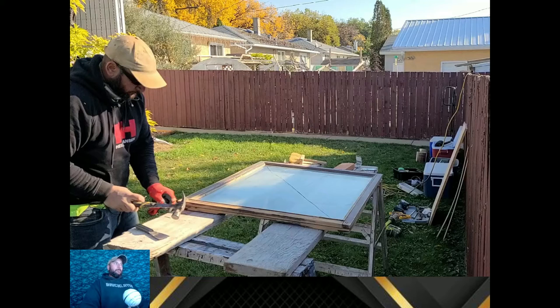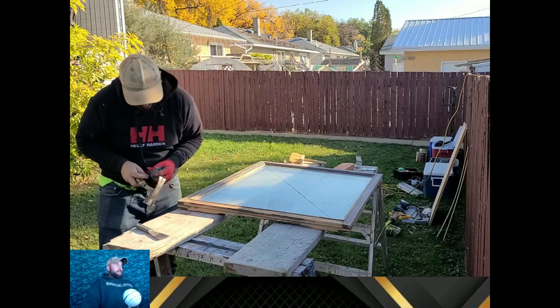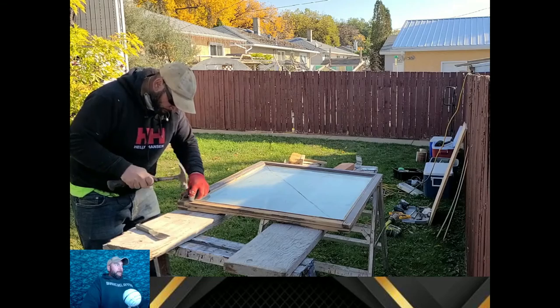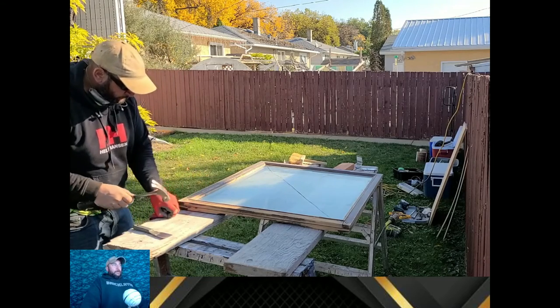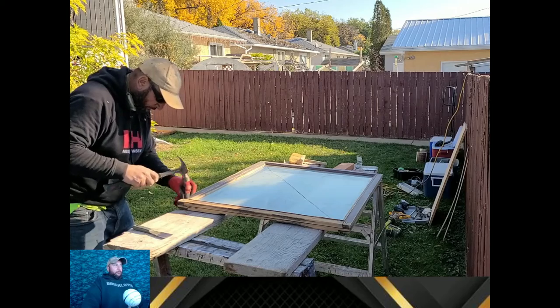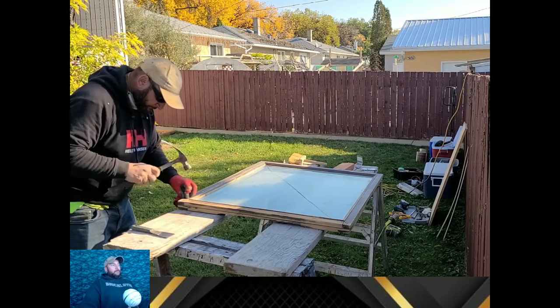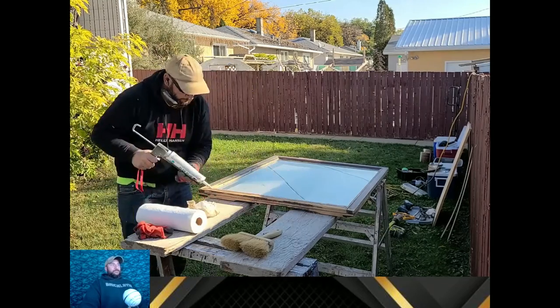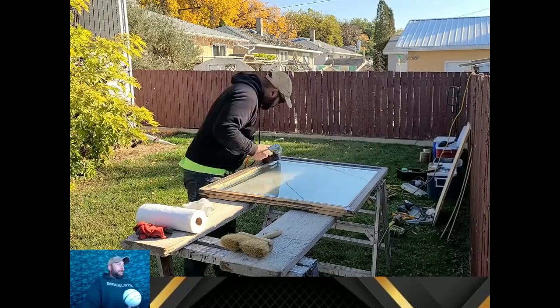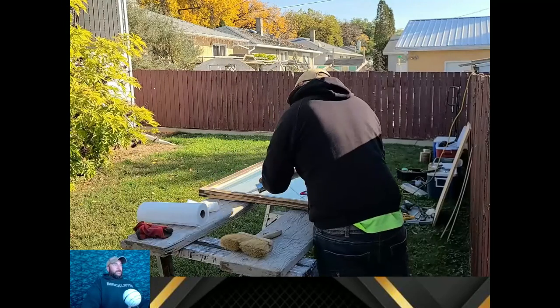After pounding that back together and nailing it, you're probably going to want to sand the paint off the bottom and take some wood down — I took about a sixteenth of an inch off, but you'll probably want to take three-sixteenths to a quarter of an inch off the bottom so it closes easier. I didn't bother removing the old nails because they were so loose. One thing I'd like to try on the next windows is pumping some wood glue into that joint before pounding it back together. Then you can see me re-sealing the window pane with DAP.